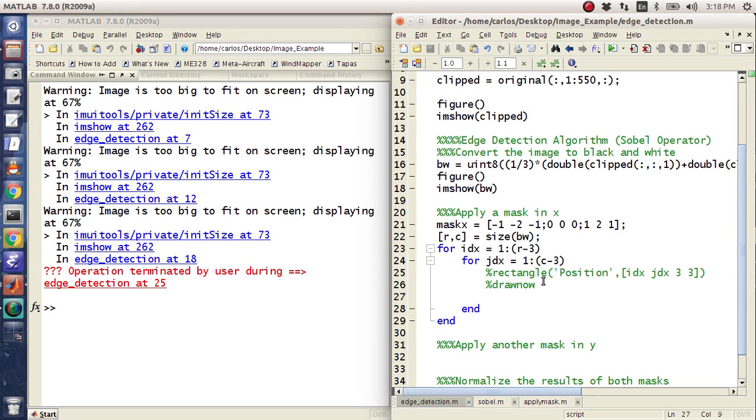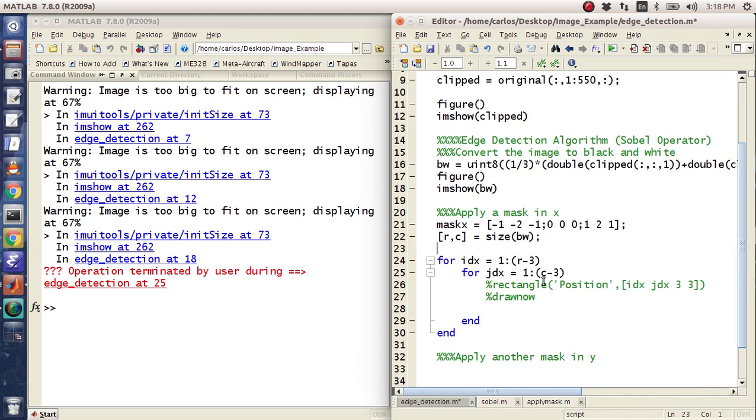So what I want to do is make the output equal to rows minus 3, columns minus 3. Okay. What I'm going to do is say out of idx comma jdx is equal to the sum of mask X times my black and white square.